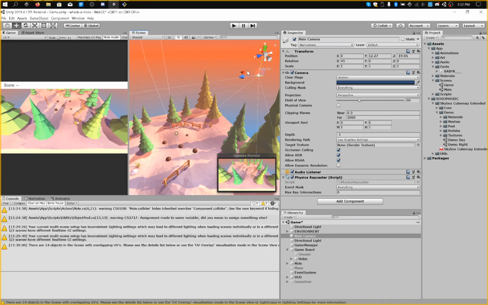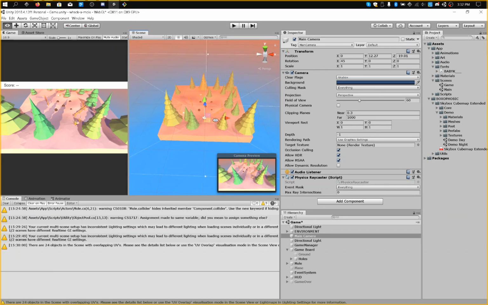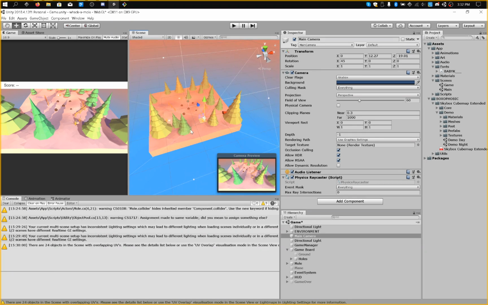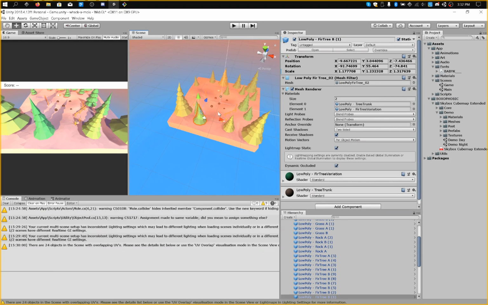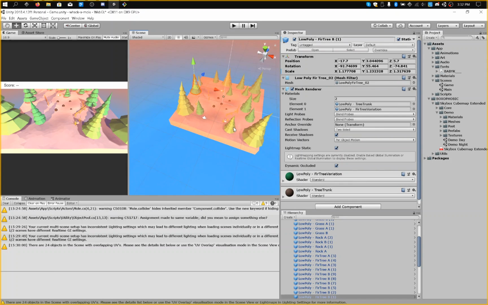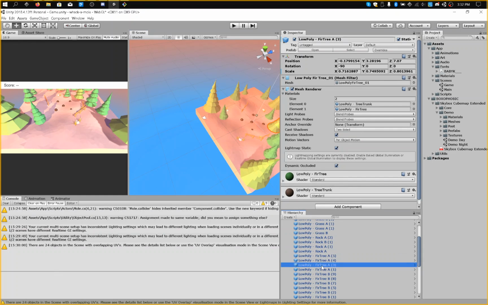Okay. These trees right here, we can probably move. So we can move these trees over here. Now we have this nice open area. We could even delete some of these trees.